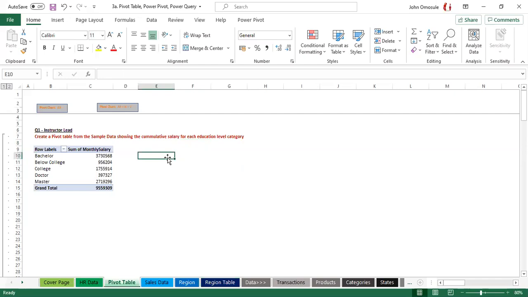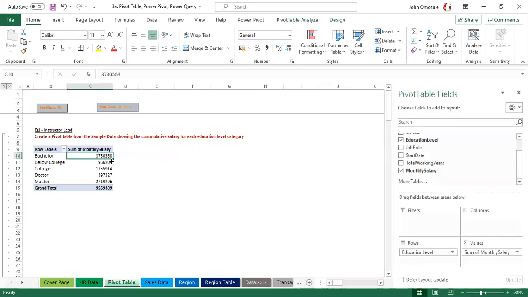So the function is what I want to quickly put you through, because this is a summation of every bachelor's holder. This is a summation of every college degree holder. This is a summation of the salary for every doctor that you have there. Then what do I need to do now?